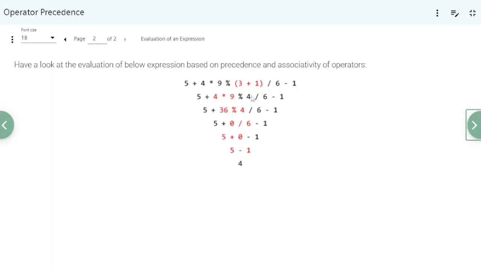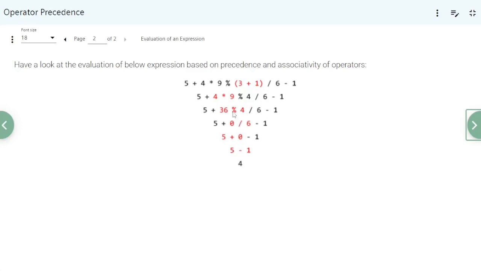multiplied by 9. So according to the BODMAS rule, or if there is some other rule, most probably multiplication would be the one that you have to perform first. So multiplication will have higher precedence than this modulus or subtraction or positive addition symbol. So you have to do multiplication first. You will do 9 multiplied by 4. You will be getting 36. Then you have to perform this because modulus precedence is greater than positive and negative, sorry, addition and subtraction operator. So you will be performing this. You will be getting a 0.